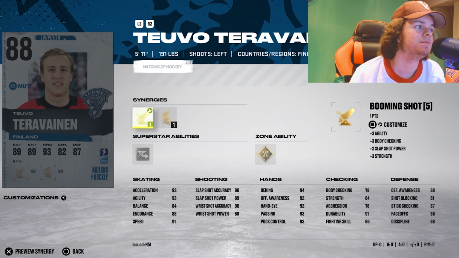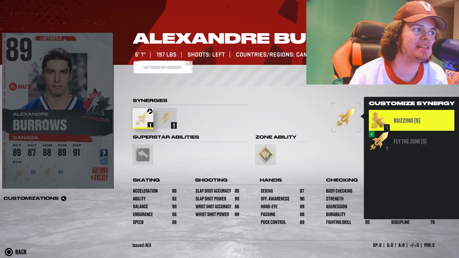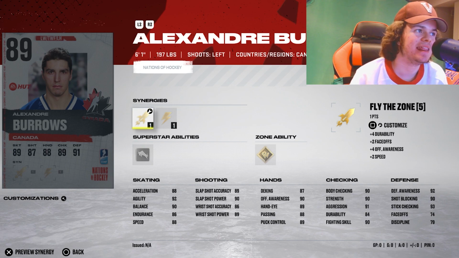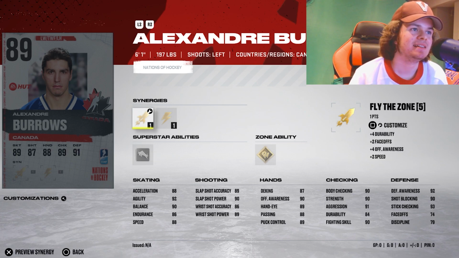He's looking pretty good. Checking out the 89 Burrows. He's got Fly the Zone, Buzzing, and Spark. Speed is an 88. Shooting is an 89 and an 86 for accuracy. Power is a 90 and 89. And the hands there in the high 80s. His checking stats are in the low 90s. His defensive stats are in the low 90s. His defensive awareness 92, shot blocking 90, and stick checking is 93.